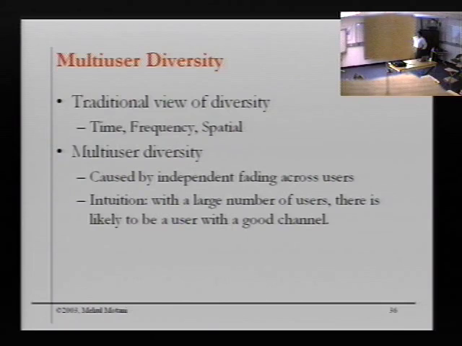Multi-user diversity is essentially that the intuition is that when you have a large number of users, there's very likely to be a user with a good channel. And if the links of all the users are time varying randomly or independently, then the best user changes. It's sort of like a hot potato, right? If I have a hot potato, I can't hold it for that long, I throw it to you. You can't hold it for that long, you throw it to him. Having the hot potato means I can use the channel. So it's changing, and so you get long-term fairness. And this is what the authors called multi-user diversity.